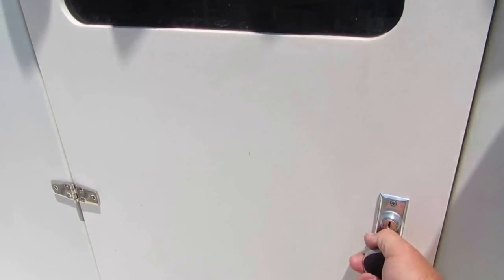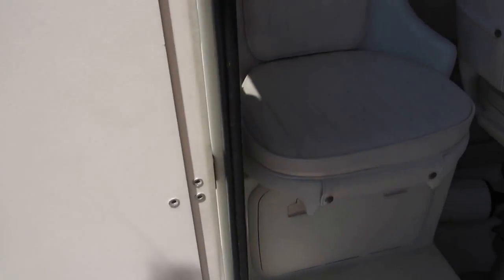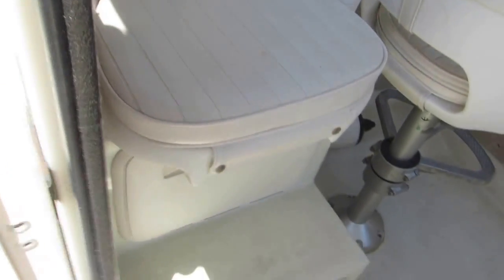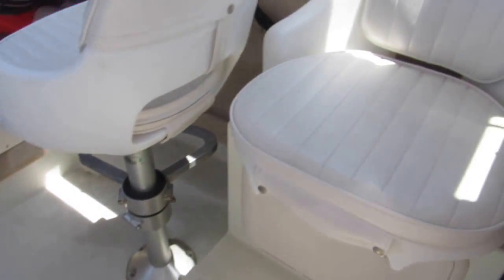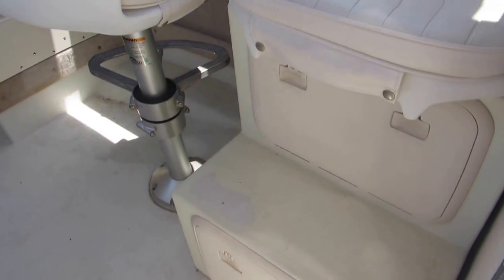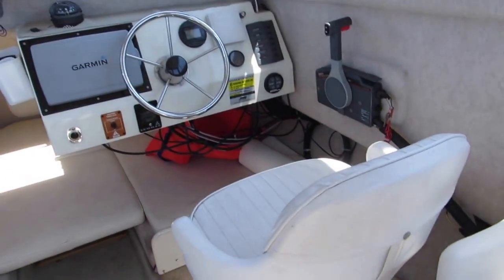The Defiance is equipped with a full aft bulkhead that opens up with clips. Let's take a look at the inside of the cabin. You have two jump seats that face each other on the port side, and on the starboard side you also have a storage area underneath, plus two seats.